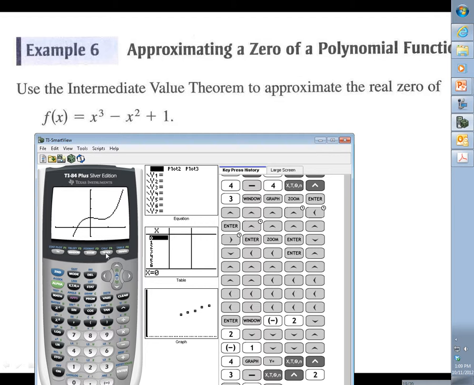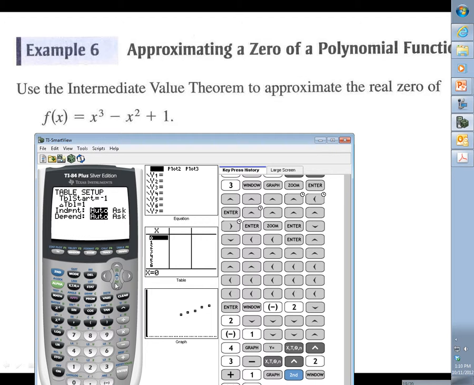We could graph it, and it'll cross, and we want to know what this thing is. The graph actually tells us that our 0 here is negative, but we don't exactly know what it is. For the intermediate value theorem, I'm going to use the table and let the table find it out for us. So I'm going to go to the table set here. It looks like our 0 is somewhere between -1 and 0 for the x's. So let's go into the table set and start our table not at 0, but at -1. Let's count by point ones here.